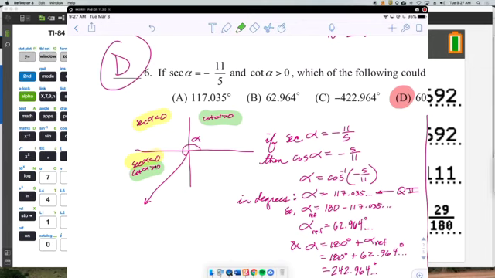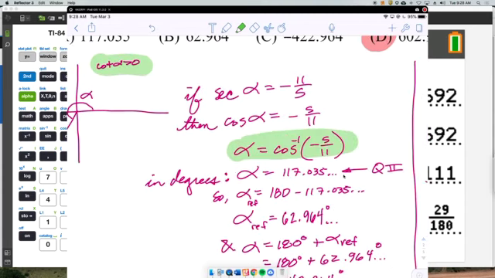Now, you don't even have to drop a perp here and find all three sides, because remember, all you need is one ratio for the calculator. And now you look at the secant ratio. If I have the secant ratio, guess what ratio I have for free? Not the sine ratio. The cosine ratio, because they are reciprocals of each other. So if secant of that angle is -11/5, then the cosine of that angle must be -5/11. Yay. So now I'm going to solve for alpha by taking the inverse cosine of both sides.